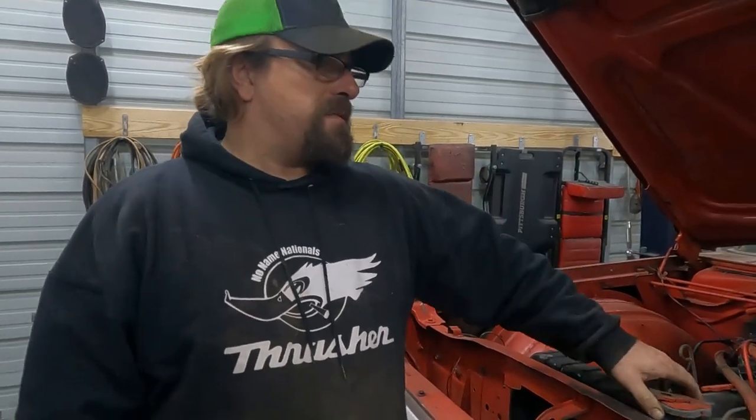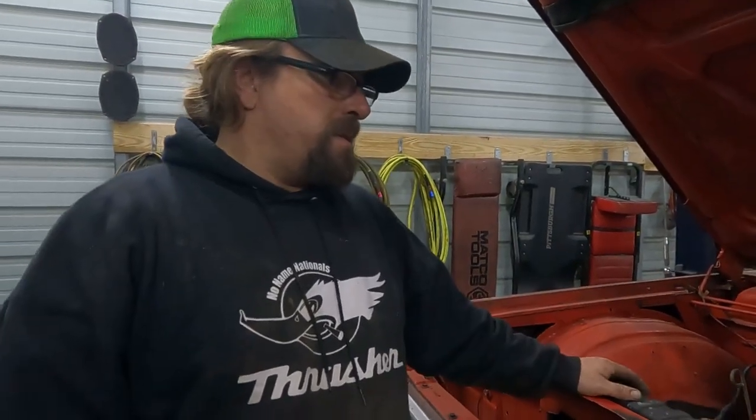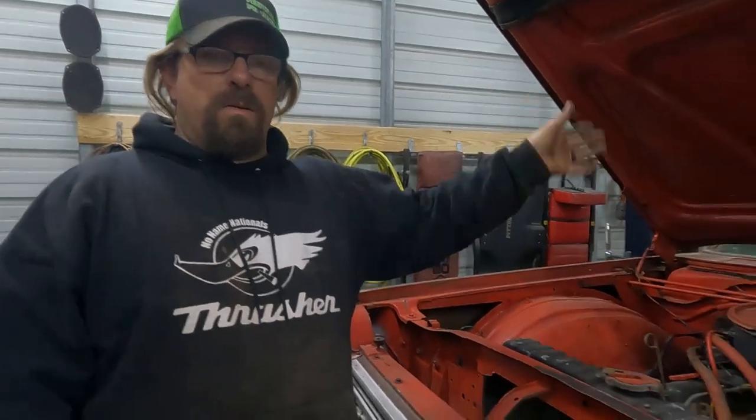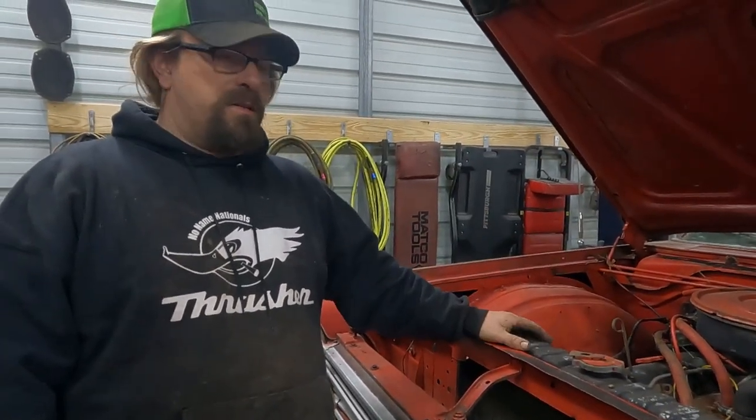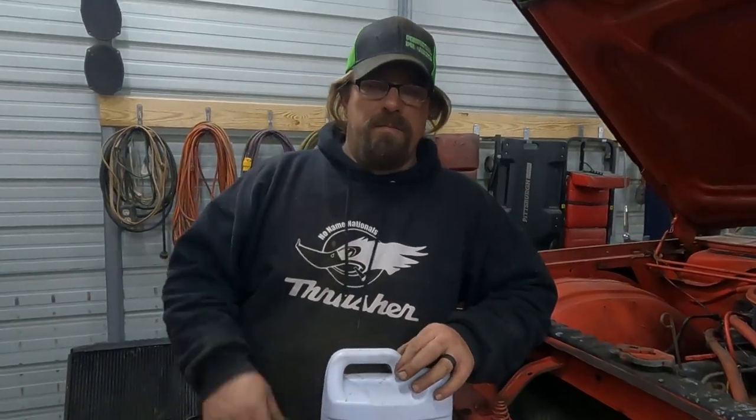Time to see if it runs, because if it doesn't run, then it needs to go outside. We need to build a Hemi. If it runs, we'll order a radiator, or find a radiator, figure something out, address a few other things, order some stuff to build some exhaust, figure out the fuel filler thing in the back, because it's not gonna work the way it's currently lining up. The angle is wrong, and the trunk floor is in the way, and it's more than I want to deal with right now. Right now, I want to hear this thing run.